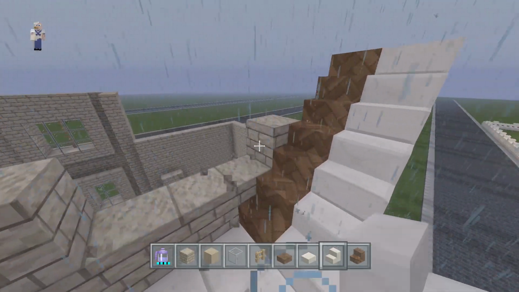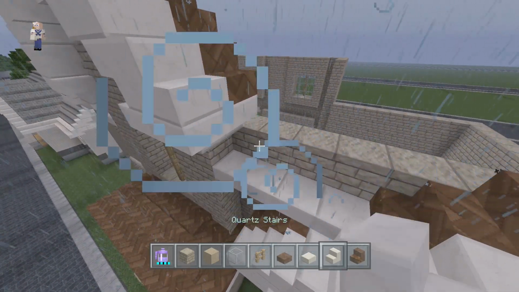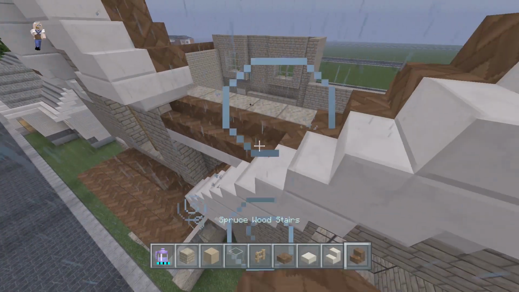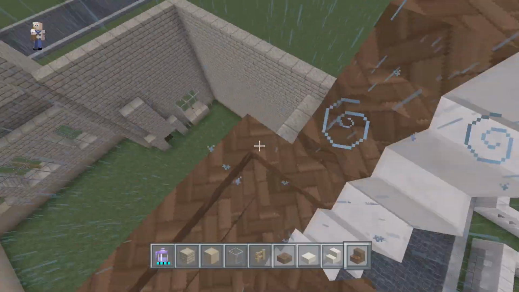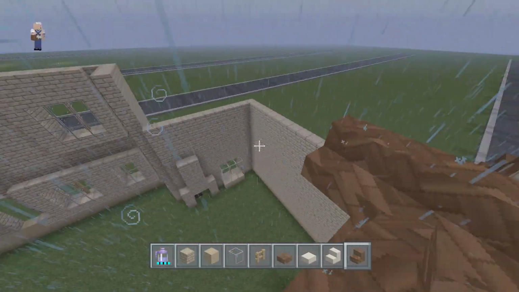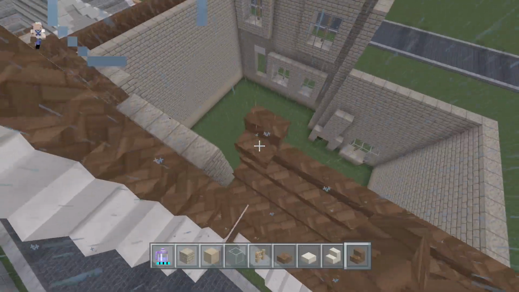Now, here's where the roof comes in handy. So, what you're going to do is from on top of this block, add a spruce wood stair. Do the same thing here. And you're just going to continue the design of the roof, just coming all the way over. Oh, and I got moved up by the stairs.